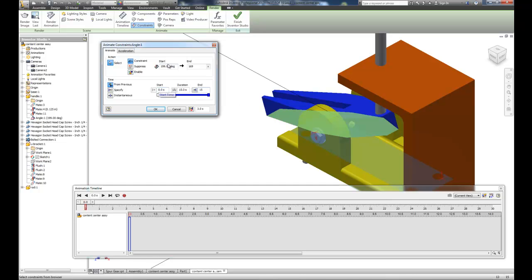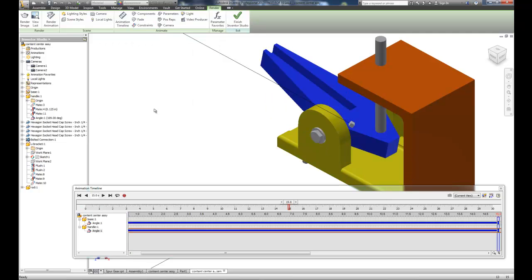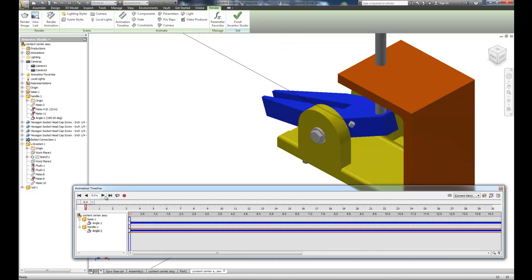Okay, so it's going to start at 0, end at 15, and we're going to have an animation motion. Okay, so in 15 seconds, we can animate the movement. That's one motion. Let's go ahead and re-rack it. Got to remember those VCR and CD DVD buttons. And let's go ahead and play that motion.